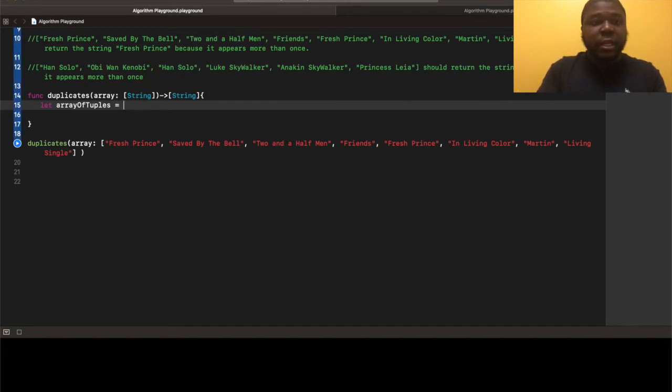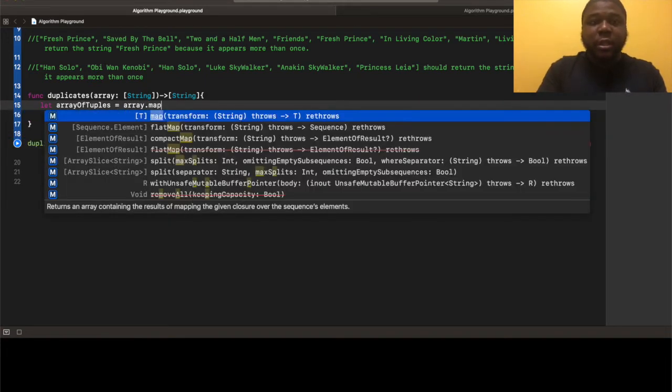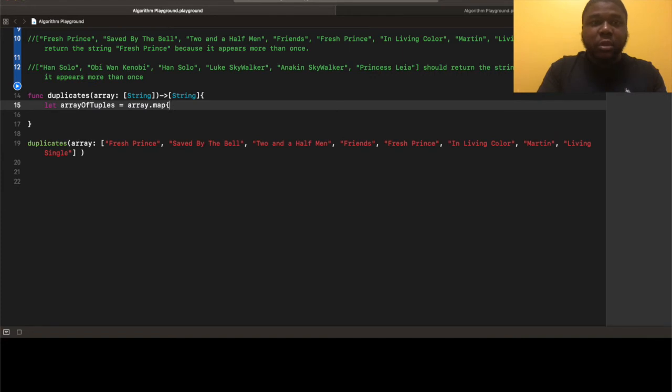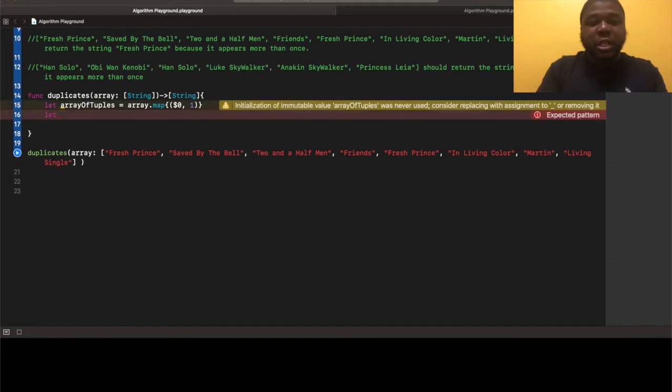I'm going to map it, use functional programming. Pair with a 1, the number 1. Then we're going to filter, well, not filter, we're going to unique the keys. I'm getting ahead of myself. We're going to unique the keys with dictionary of array of tuples.